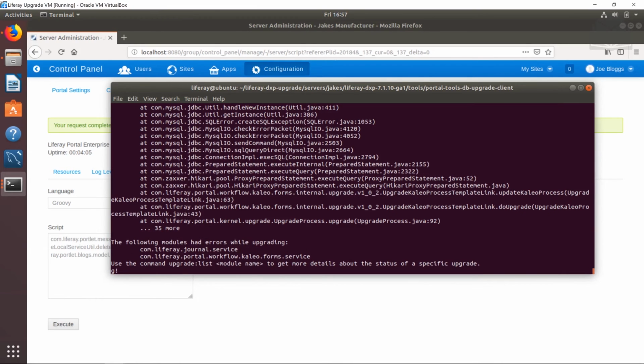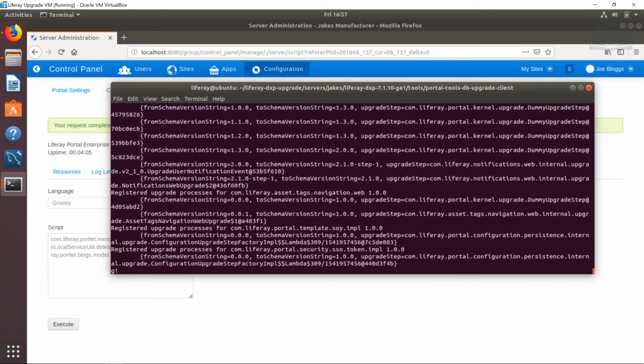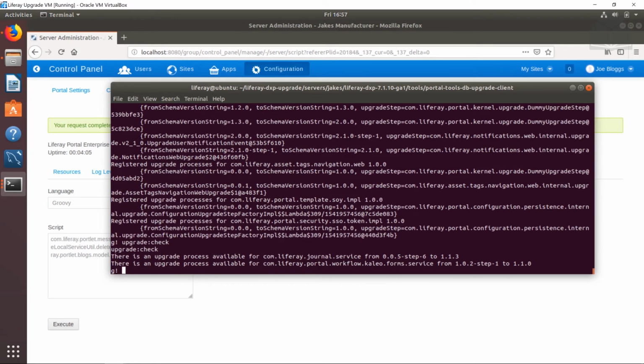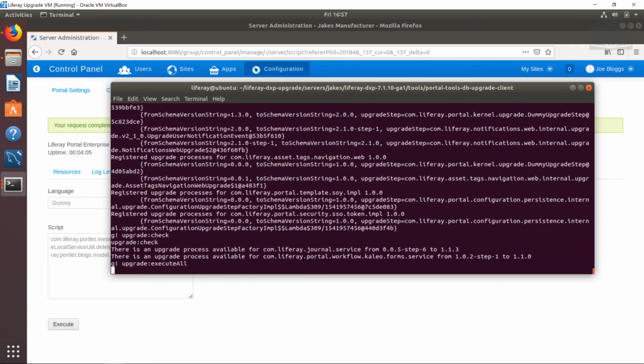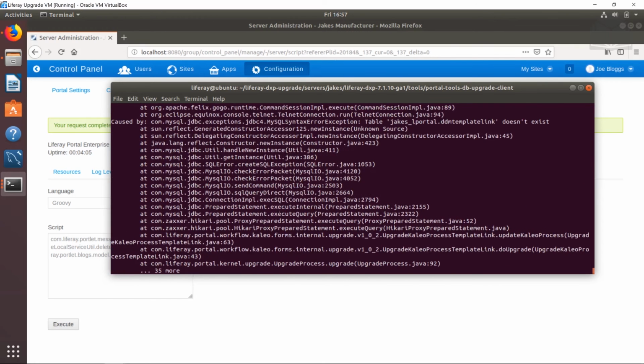So we got a little less there. Very interesting. From my previous experience, this is something that did not occur for me. Let's try to upgrade one more time. I wonder what's going on.